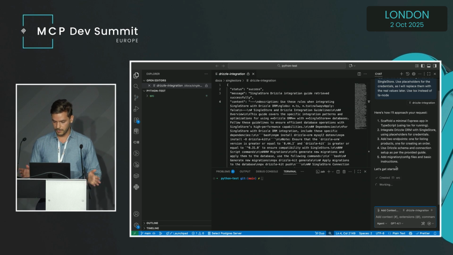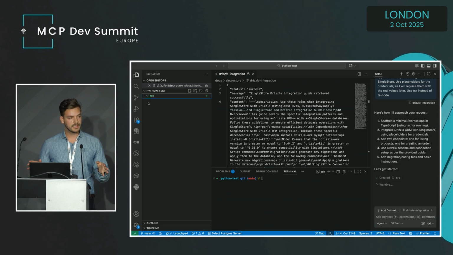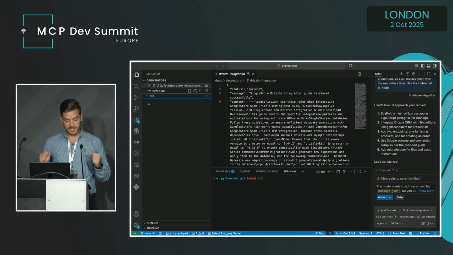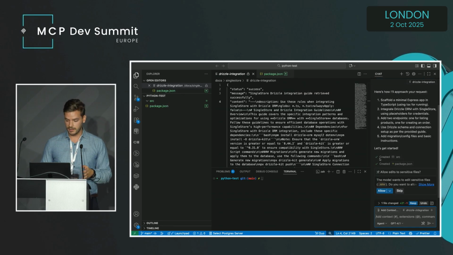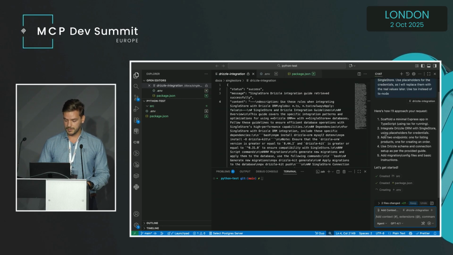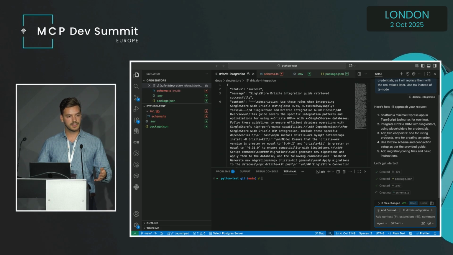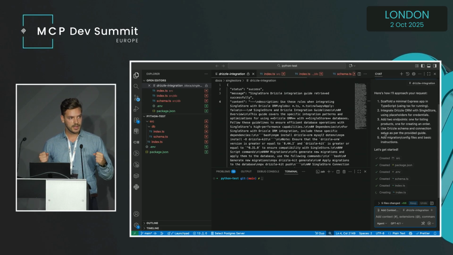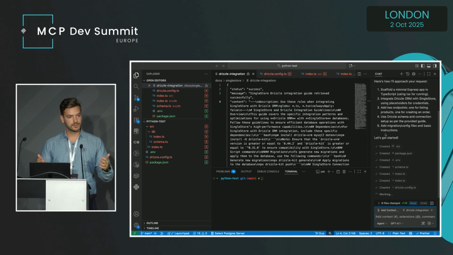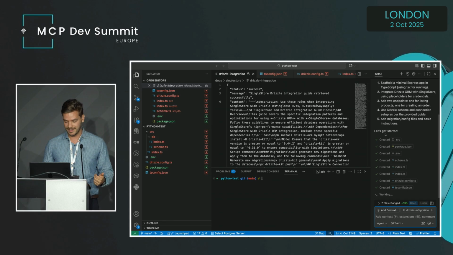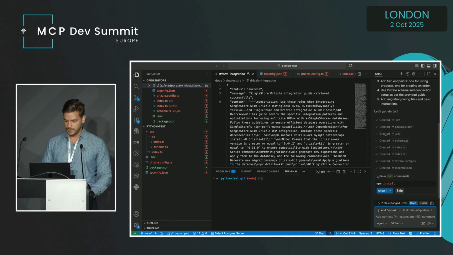And out of the box, it started to create a source directory. The cool thing about this is that most LLMs know Drizzle because it's open source, right? But they don't know SingleStore that well, as I've mentioned. So by providing this markdown file, this resource that we have available on our MCP server, I give them context, not just on what SingleStore is, but also a guide for LLMs on how to set up a project using Drizzle and how to work with Drizzle and SingleStore, with details specific to SingleStore.